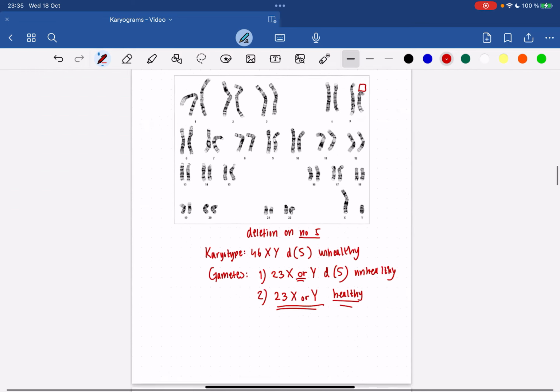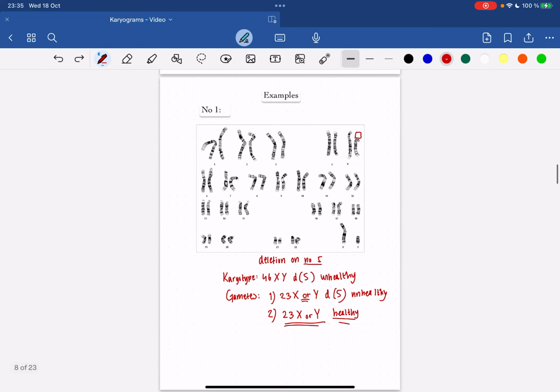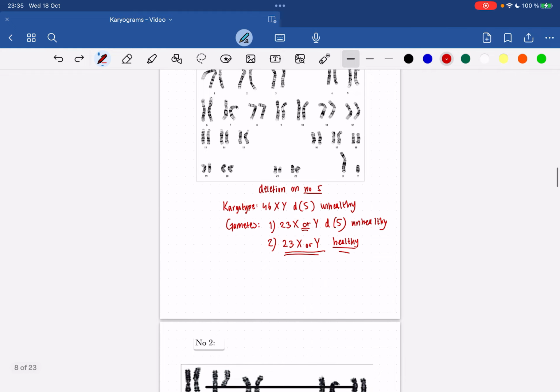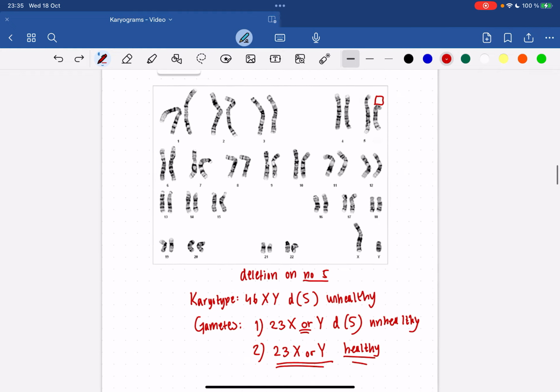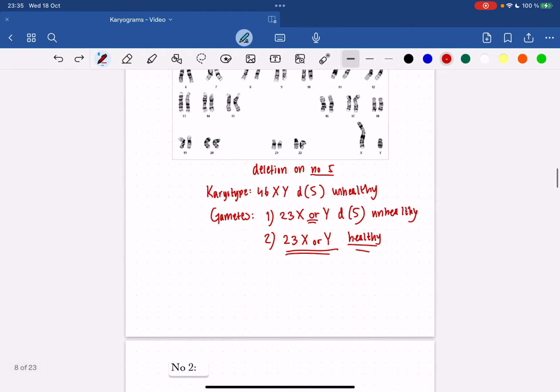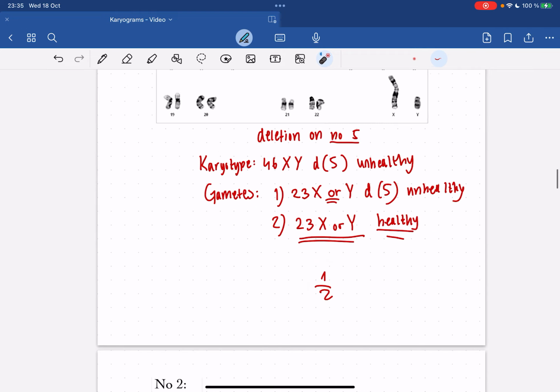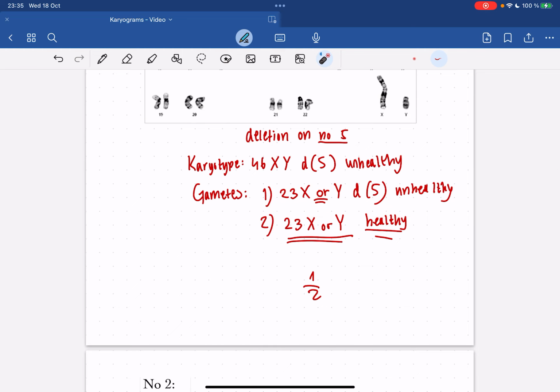Right there. Should I keep this for people to read? I guess I should, so that it's easier for people to calculate. Okay, that is the example here. There are 2 different gametes, so what is the chance for a child to be born healthy? It would be 1 out of 2, because these 2 are viable for life. This is not a miscarriage, so we can count it in. This one's unhealthy, and this one's healthy, so it's a 1/2 chance that the child is born like this.